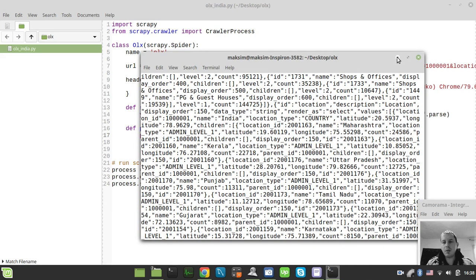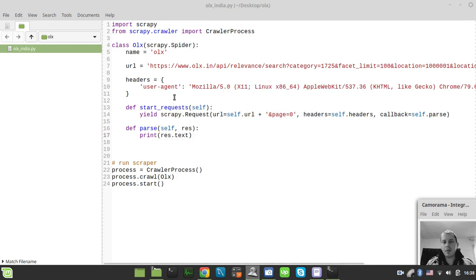So now, in order to avoid torturing the server, it's generally good practice during the debugging process not to make requests all along the way, but instead to store a response to a local file and then use it to parse, and then you will reconnect the request when you start crawling the entire range of pages.